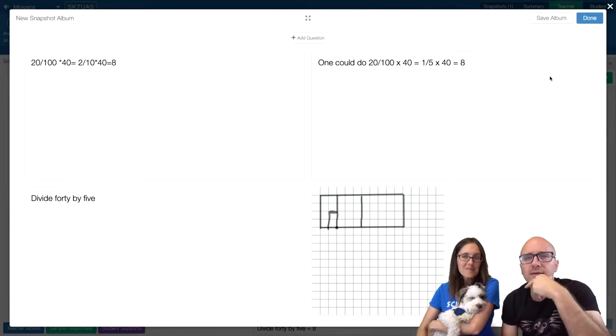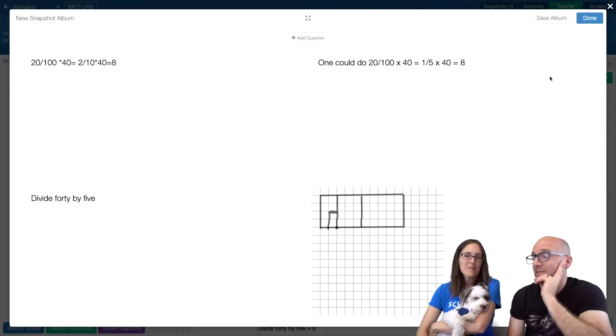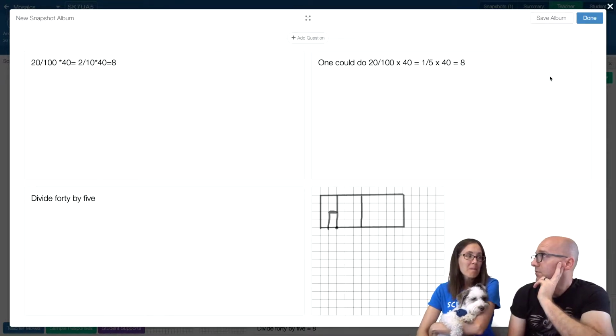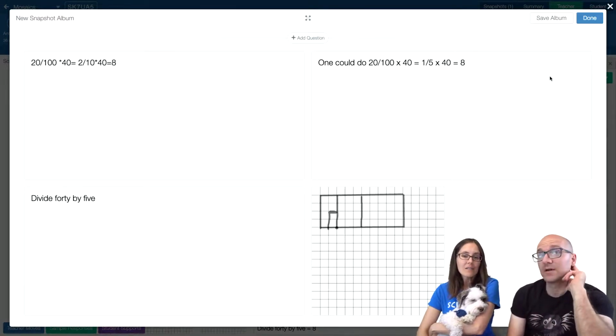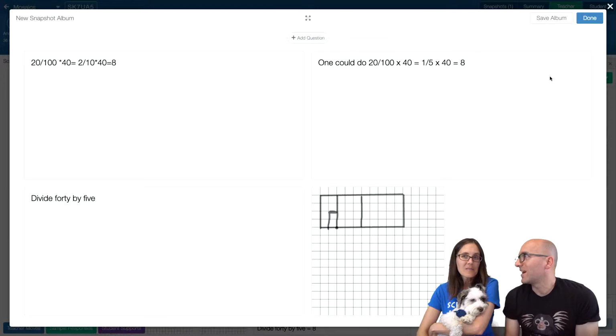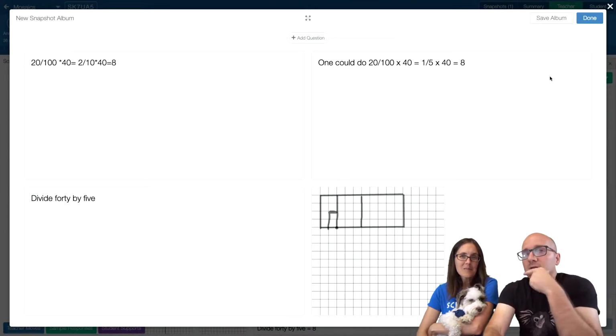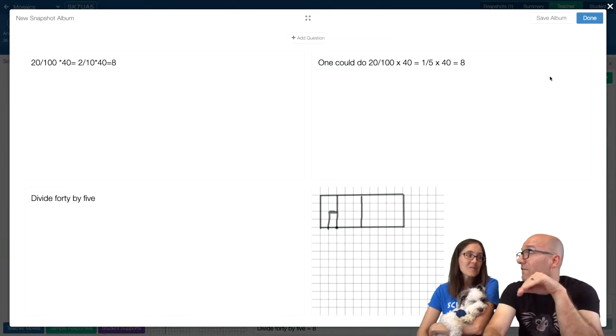And there were some great pictures. This is the only one I selected. It looks to me, Science Mom, like this box has 40 little squares. It does. It's 4 by 10. But then how would we get 20% of 40? Well, 20% means 1 out of every 5. So if we divide 40 by 5, we get 8. So we could chunk this into 8 different pieces. And it looks like they weren't even quite finished breaking it up. It would have worked out a little easier if instead of doing 4 by 10, we had done it 8 by 5.